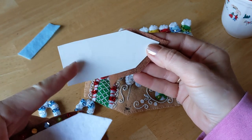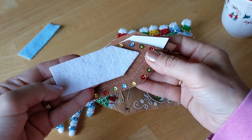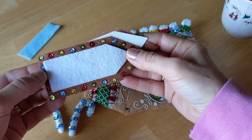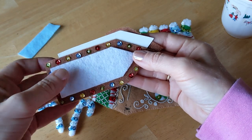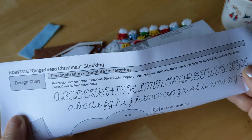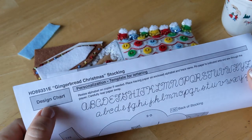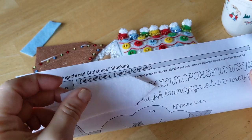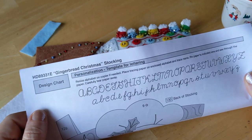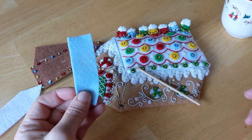They called for you to cut a little piece of the poster board that comes with the kit, and I did that. And then I need to embroider the name on here, which I haven't done before, but it looks like that'll be pretty simple to do. It seems like the way you do it is by using tissue paper. You trace the letters that come with the kit. Hold on, let me go grab it. These are the letters that come with the kit, and I almost feel like they maybe need to be enlarged. Yeah, I think those letters are going to end up being a little small, so no big deal. I have a copier, so I'll just play around with the size of that and do the name. And then this is the hang tag that's going to hang it.